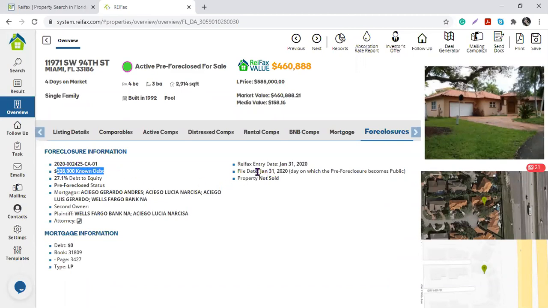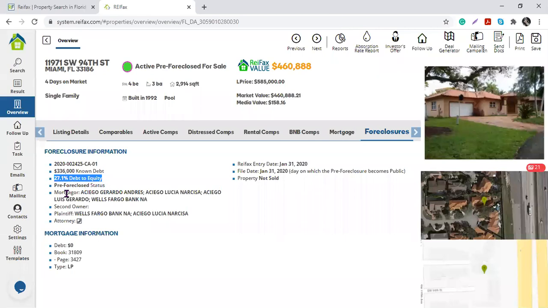At the moment that the property was registered, when they were notified with a lis pendens, that was January 31st last year, okay? So I don't know if they already paid everything, or only a part. I don't know if they have more liens, okay? That is something that hasn't been updated in the court records, and that's why this is the information that we have, okay? We have everything that the court has, okay? And based on the known debt and also on the market value of the property, the system will calculate the debt to equity for you.